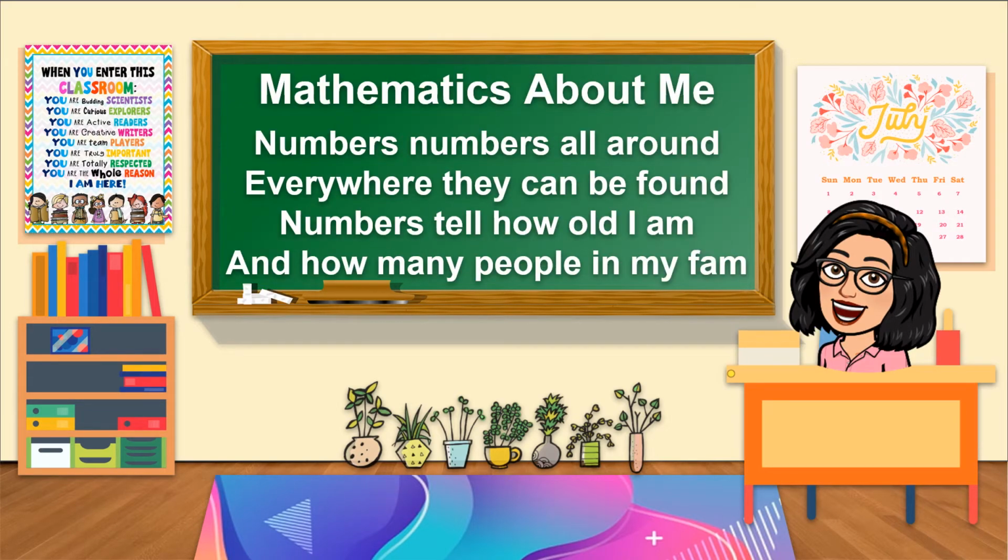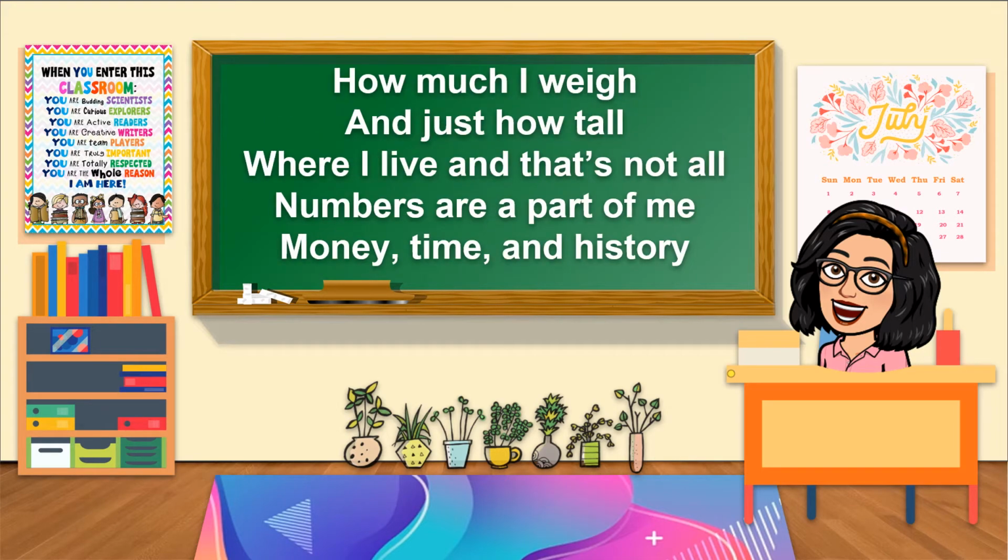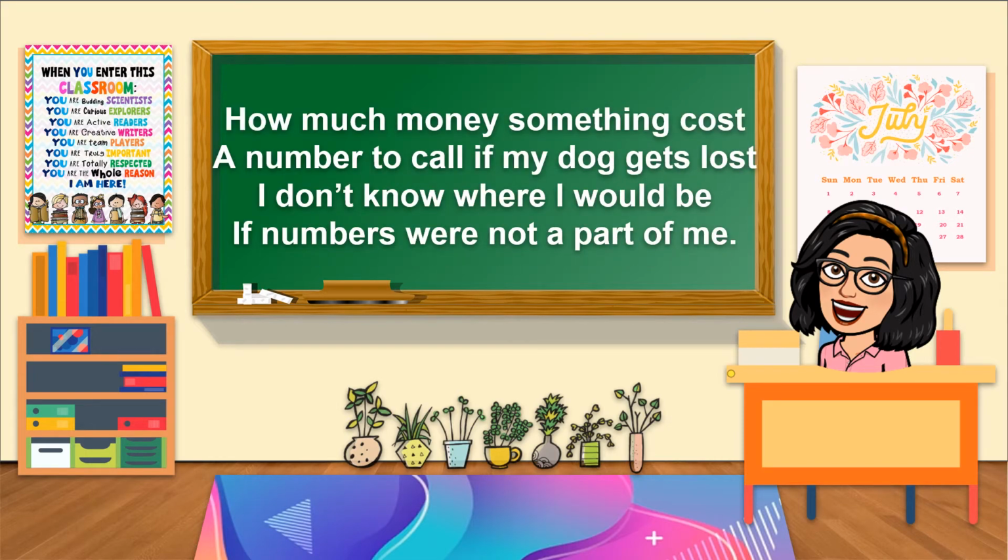Next, let's have our poem. Mathematics about me. Numbers, numbers all around. Everywhere they can be found. Numbers tell how old I am and how many people in my fam. How much I weigh and just how tall, where I live, and that's not all. Numbers are a part of me. Money, time, and history. How much money something costs, a number to call if my dog gets lost. I don't know where I would be if numbers were not a part of me.